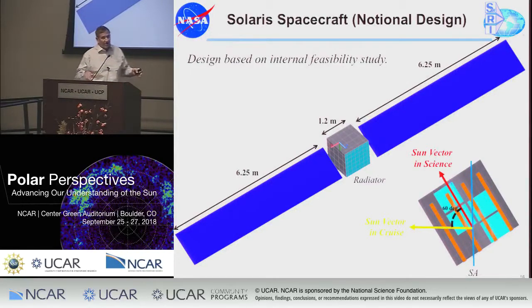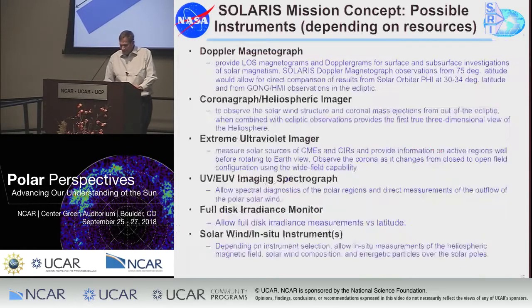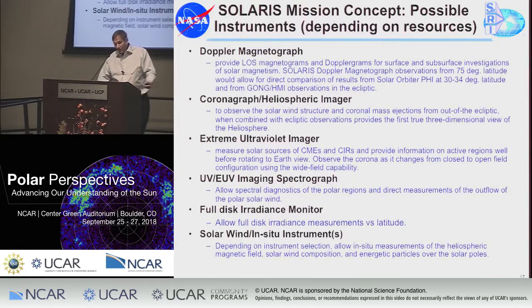And then when you get into the sun, you feather it back so that you're at, say, 60 degrees angle to the sun. So you don't have the full illumination on the arrays. You don't cook the arrays, but you can still operate it because you're only going into 0.72 AU. You can survive that. So the question of what instruments you want to put on it, that's another open question.